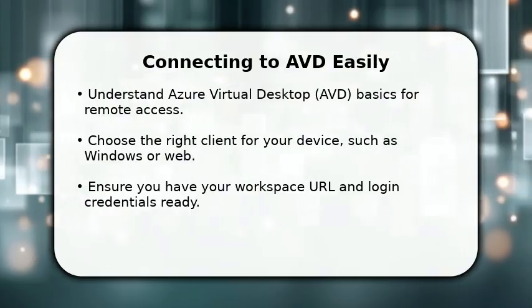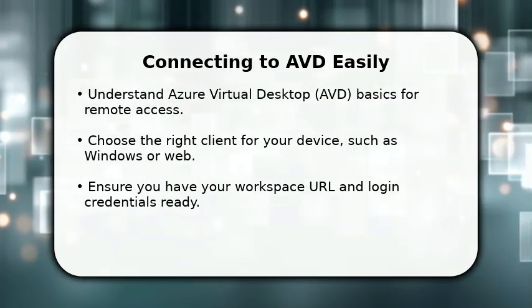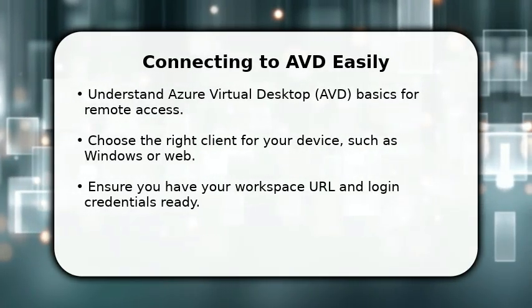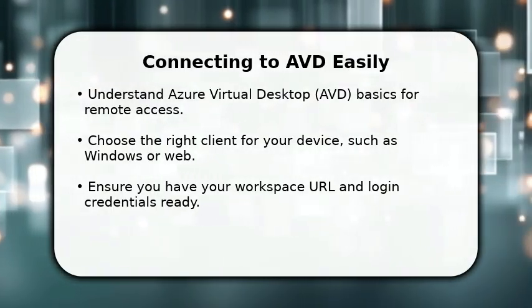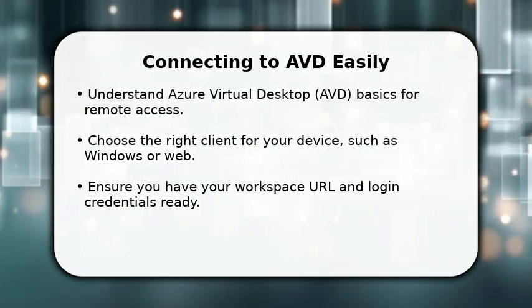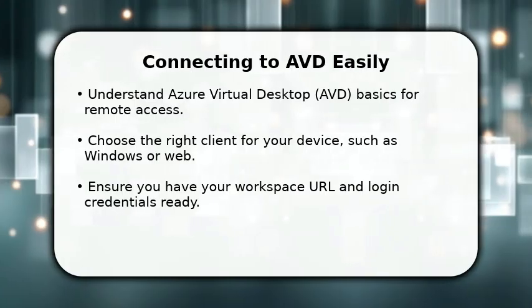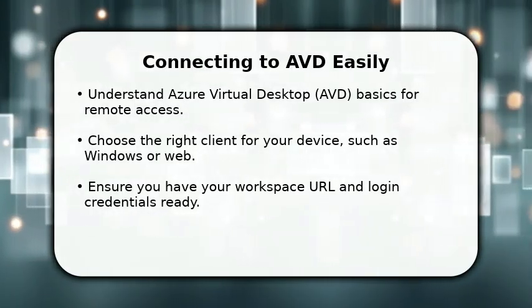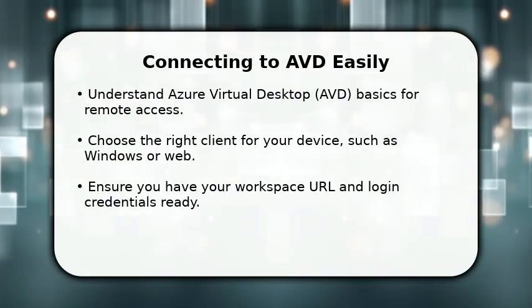In this video, I will explain how to connect to AVD using an easy method. First, you need to understand the basics of Azure Virtual Desktop for remote access. Next, select the correct client for your device, whether it's Windows or a web browser. Finally, make sure you have your workspace URL and login credentials prepared. These initial steps are crucial for a smooth connection process.